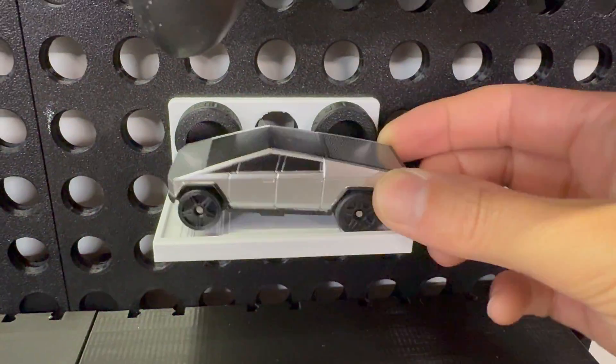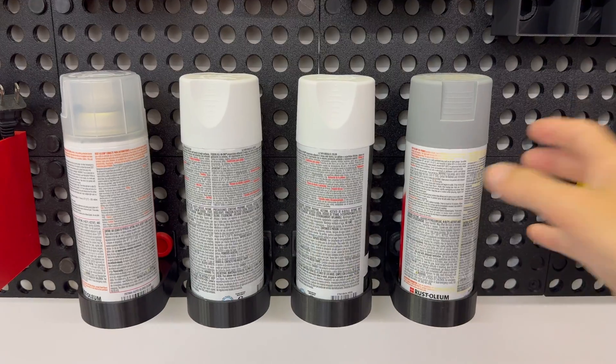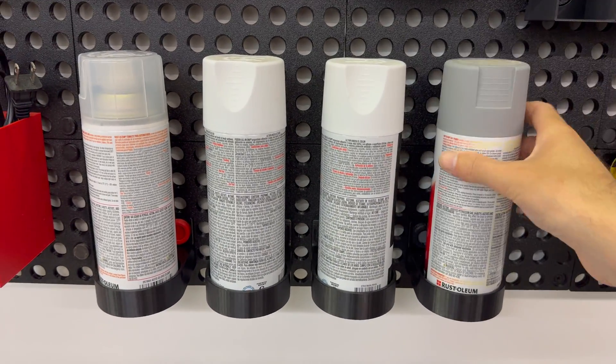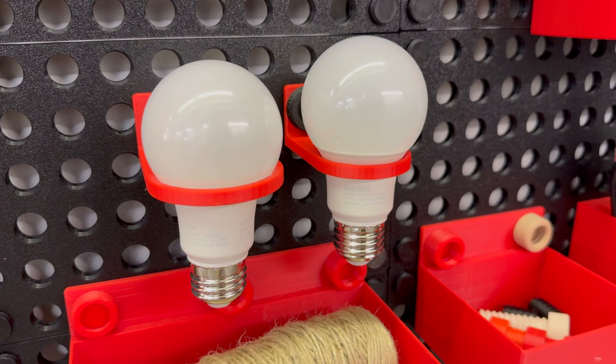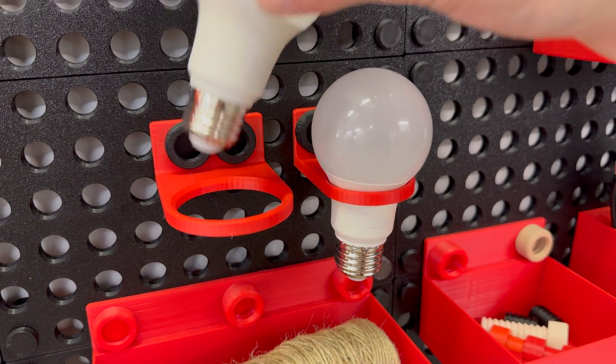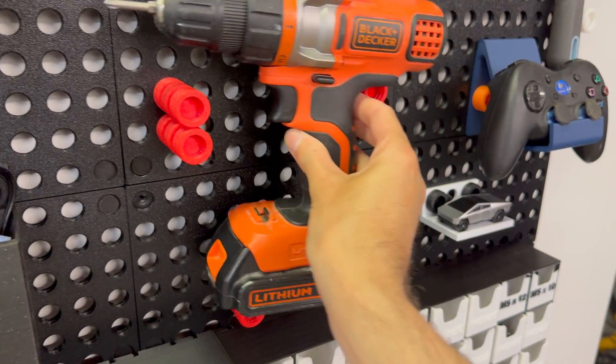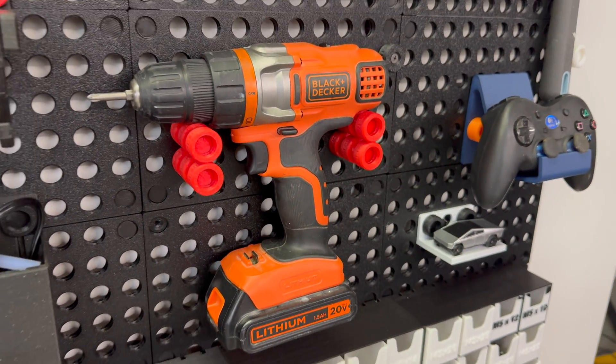You can store your collectibles on special shelves like this. And of course, you need a video game controller holder. Surprisingly useful are the spray paint can holders as well as light bulb holders. No more fumbling around inside of drawers or boxes to find new light bulbs. And you could always use the threaded pegs to hold irregular shaped objects like this drill.